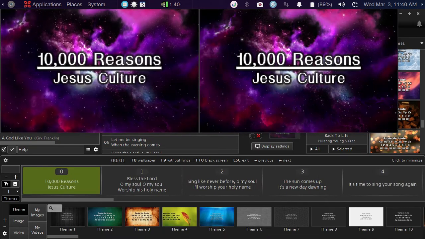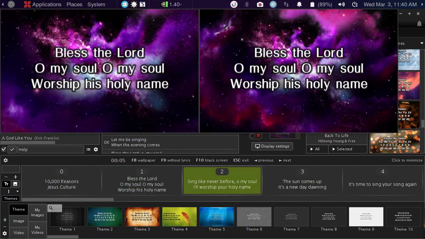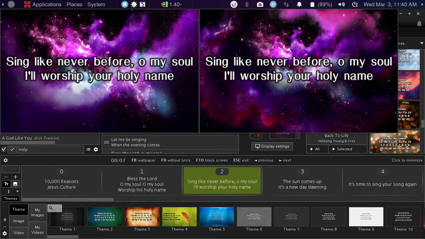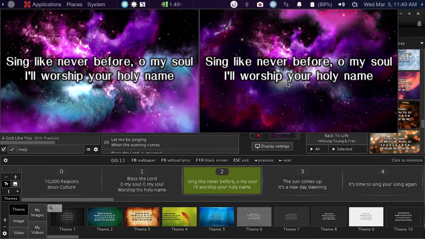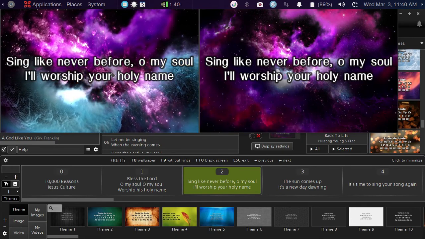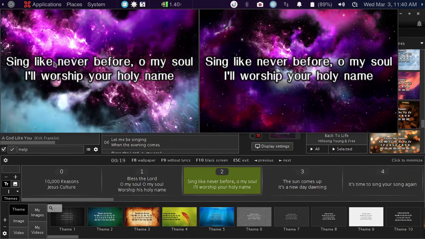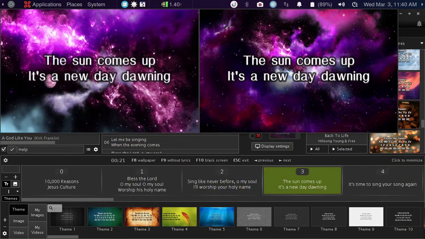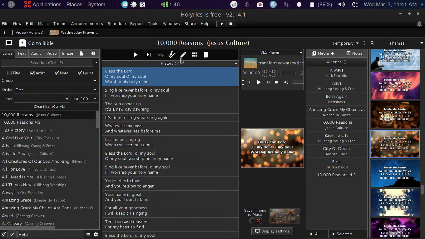It's got animated backgrounds and very nice transitions for your lyrics. Here I got a preview of what the audience would see, and this is the stage view or return monitor view, I guess. And this is what you'd see on stage. And normally you would have a projector connected, and this is what you would see. And it's just great. And you could change the themes on the fly. Just click them, and the same song will come up with a different theme.